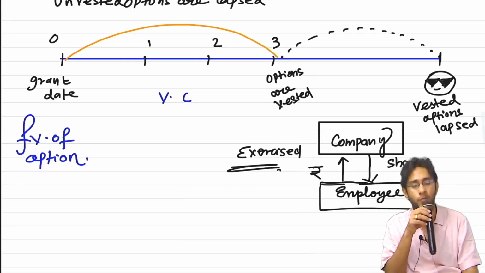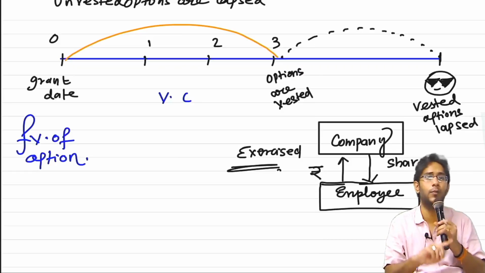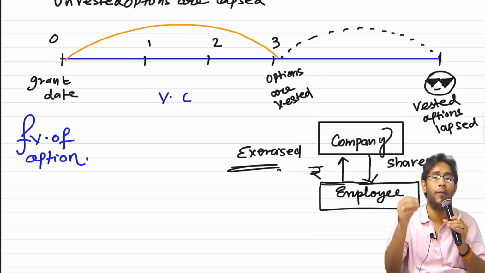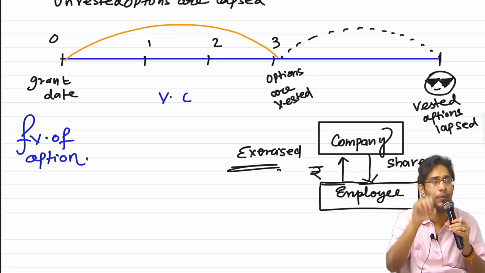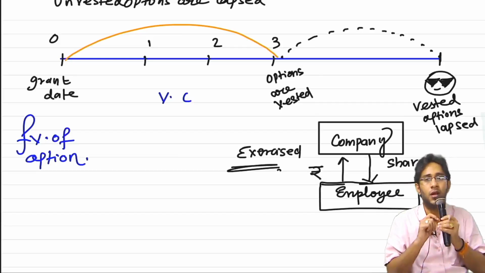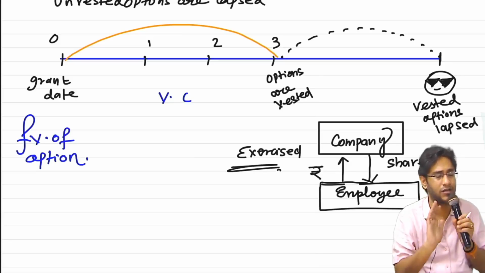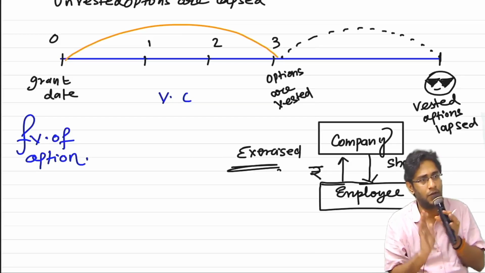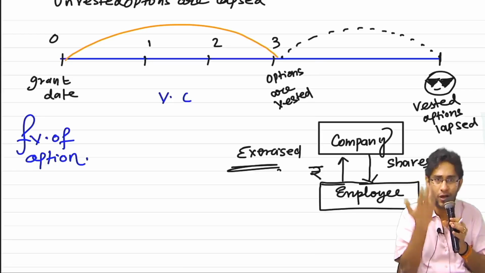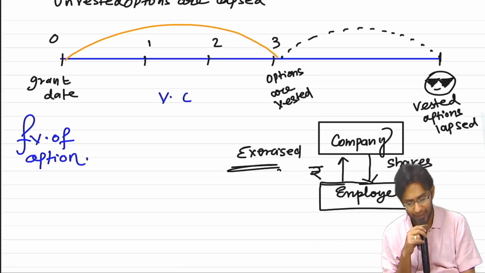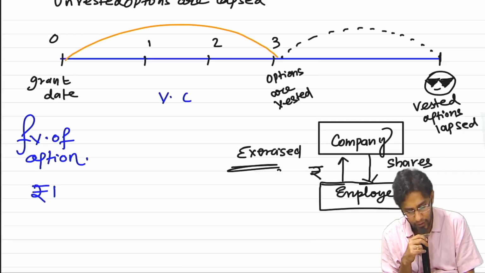For fair value of option, in your AFM, binomial model, Black-Scholes model, put call parity. So many methods are there. Whatever number comes from our methods, that number you have to bring. Sir, you must understand, if employee has a right to buy share, do you understand it's a call option? Employee is having a right to buy a share means the call option. Apply a call option valuation formula and bring the number. Let us say a number is 120 rupees.